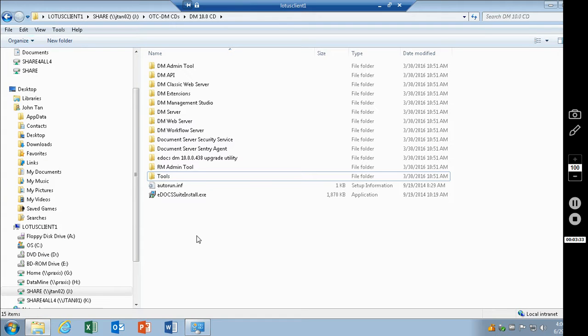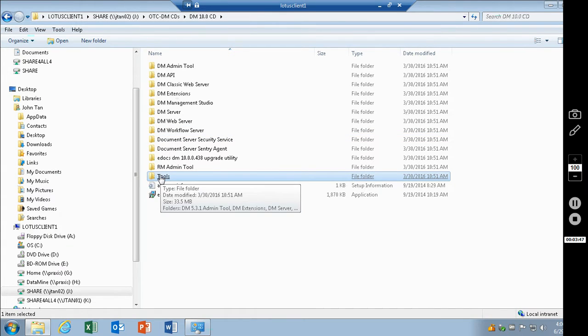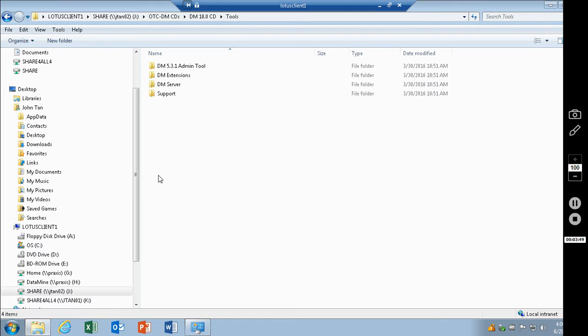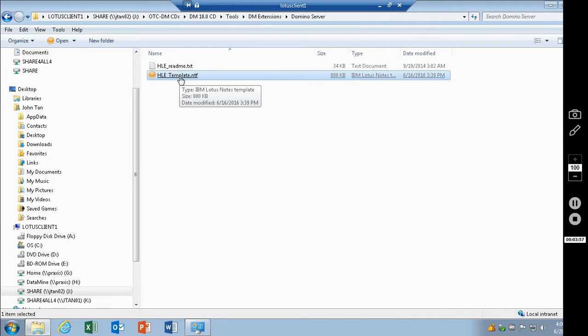We provide you with the HLE_template.ntf. It'll be located in the DM10 ISO or the 531 installation files. Here I have it shown where it's going to be in Tools, DM Extensions, Domino Server, and there we have HLE_template.ntf.